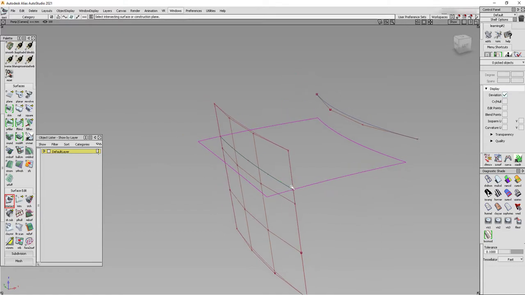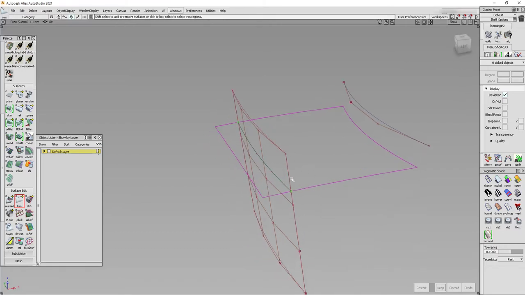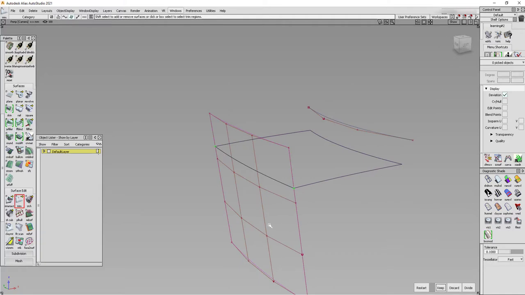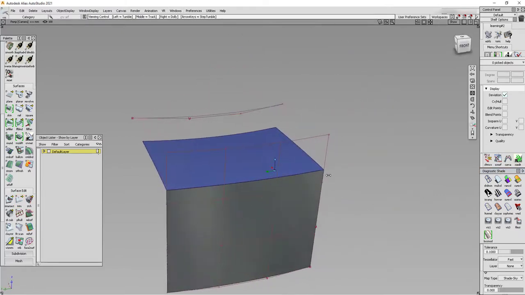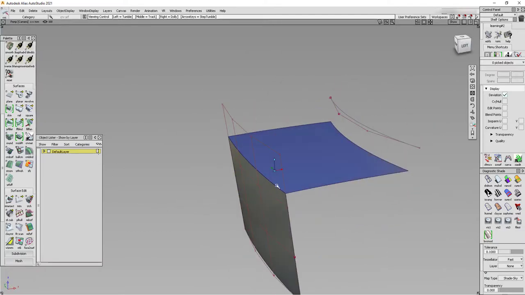And coming here, trim tool, Shift X was my hotkey. Pick the surface that I want to trim, and I'm gonna pick the side that I need to have. Hit keep. For the other surface, same operation, hit keep. Let's shade it, and we have the edge of these two intersected surface.